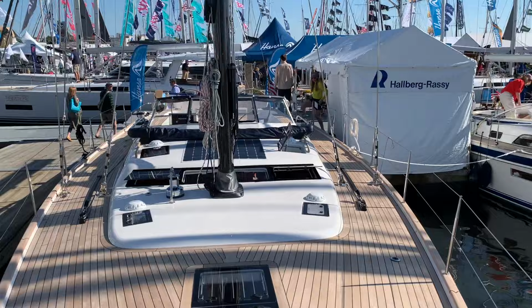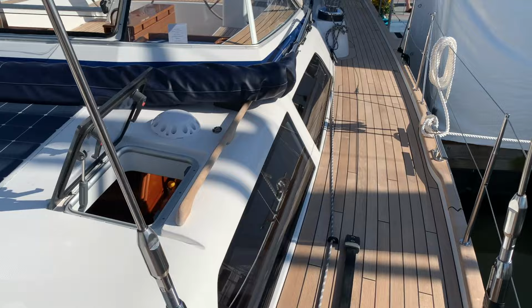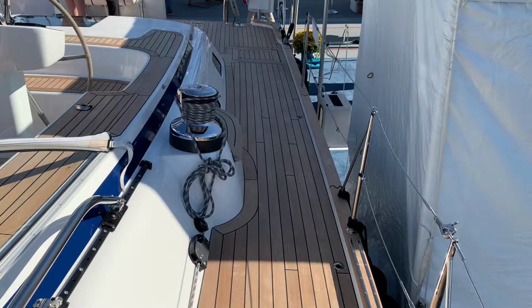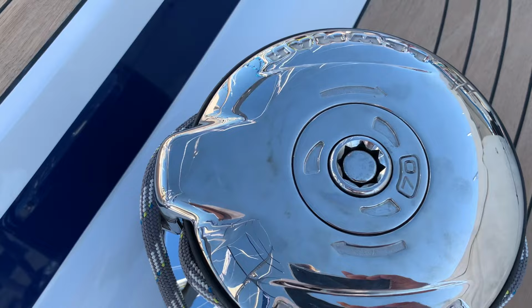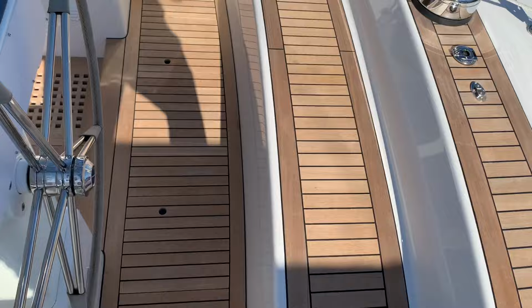You can actually see, as with the Oysters, you have forward opening windshields in the deck saloon, which is really nice for ventilation. Look at that sturdy frame around the real glass windshield looking forward. And again, these are 70s on the winches. Really nice, beefy stuff. Your cockpit, very safe feeling. You feel completely inside the boat, not on the boat. Your passengers feel completely safe. I know the guys from the Admiralty would salute this one.